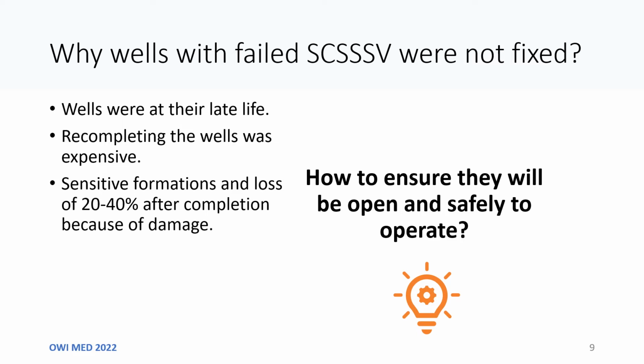Now we need to think of a different approach. We need to know if the wells are really safe to operate or not. We need to have the ability to assess if a well with a failed surface control subsurface safety valve should be closed in until fixed, or it can be operated with a failed valve, considering some mitigations and some assessment points that the well should pass.